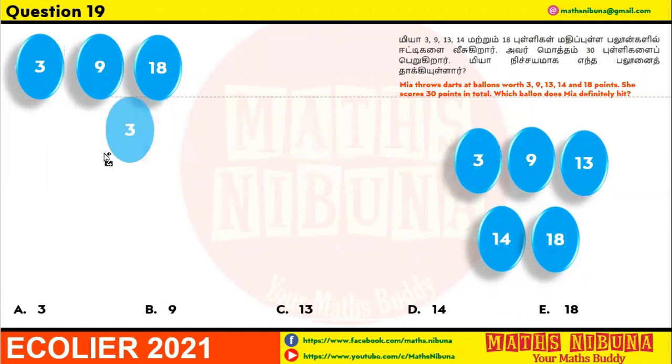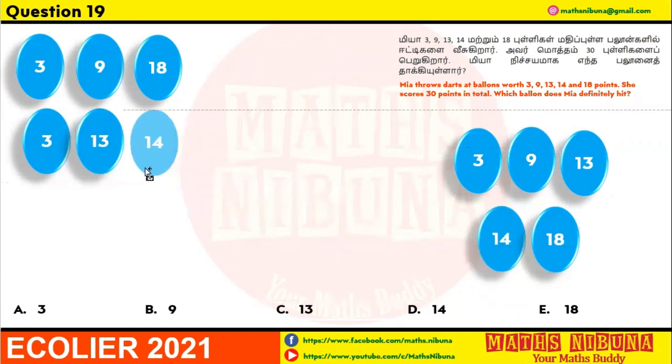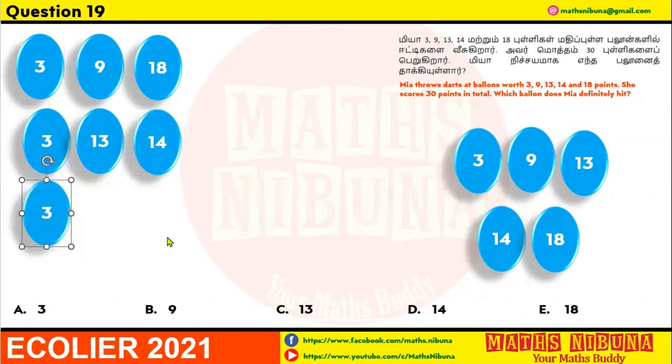What will be the second combination? Say I put 3 and now I don't take 9. Let's say I take 13. 13 plus 3 is 16. And then 16 plus 14 is 30. That is the second combination. Okay, the third combination, let's say I put 3 also. I already took 3, 9, 13, now I take 14. If I take 3 and 14, I already got that combination, 3, 14, and 13, so I don't need to do it. Let's say I take another balloon.